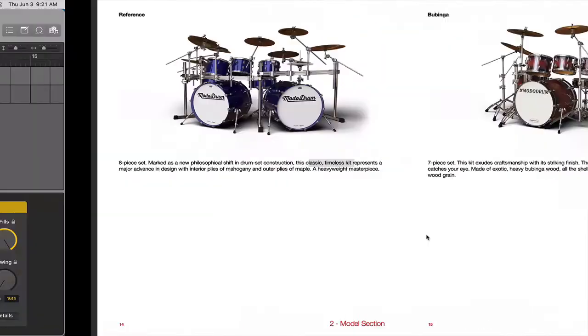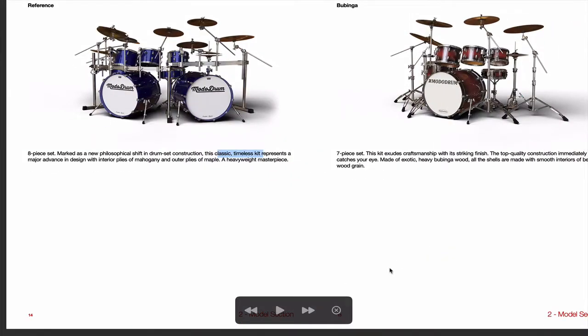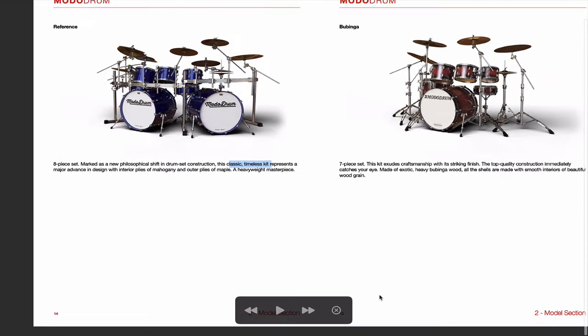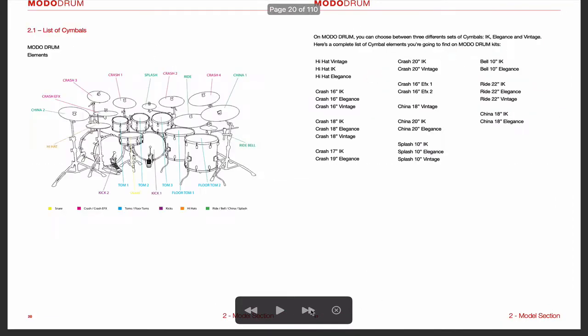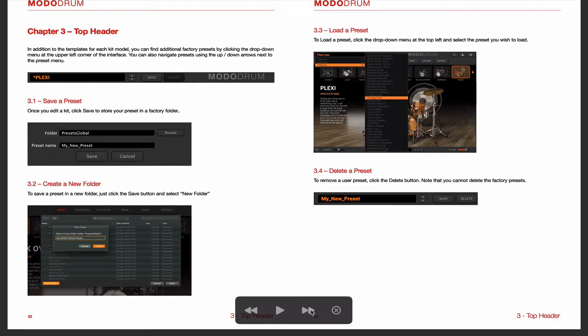Sounds pretty incredible. Let's keep this going. So again, lots of kits all suited for all your drum needs. Here are all the crash cymbals, their size, so you can check that out.